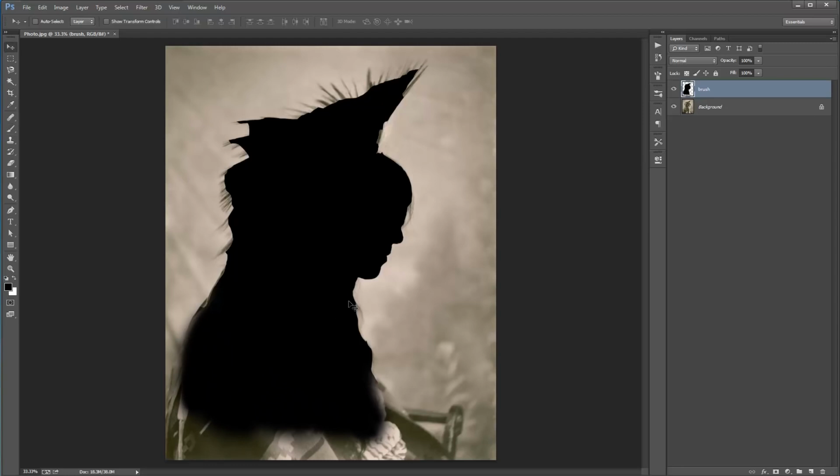Something like that, that'll do. Okay, so what we need to do now is load up our brushes that were included in the download and load up the actions panel. So firstly, we'll load up the brushes. To do that, I'm just going to hit B on the keyboard.